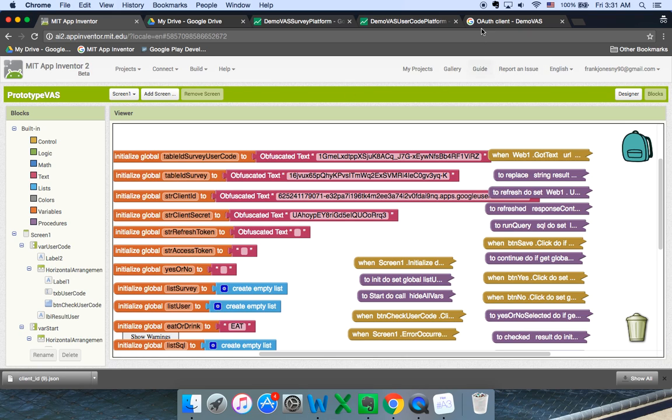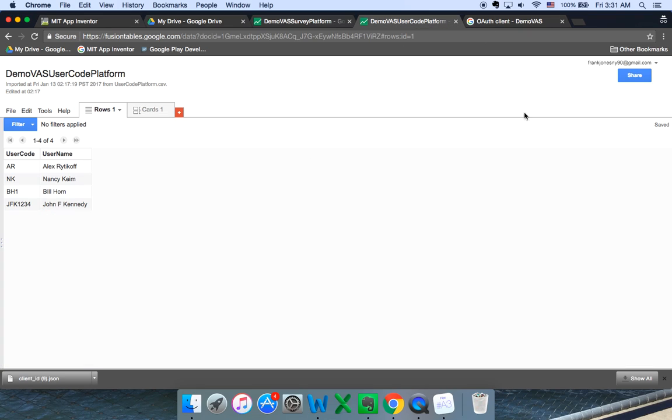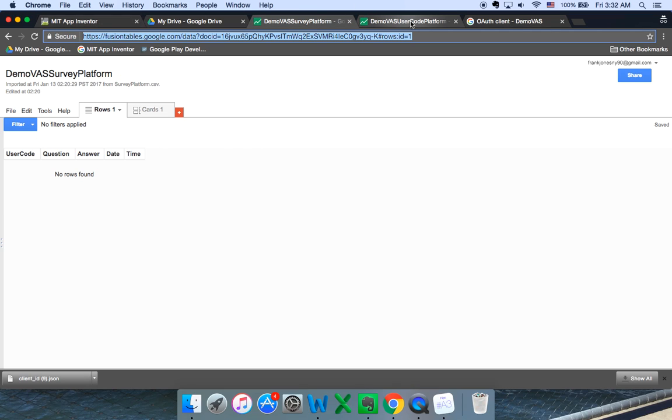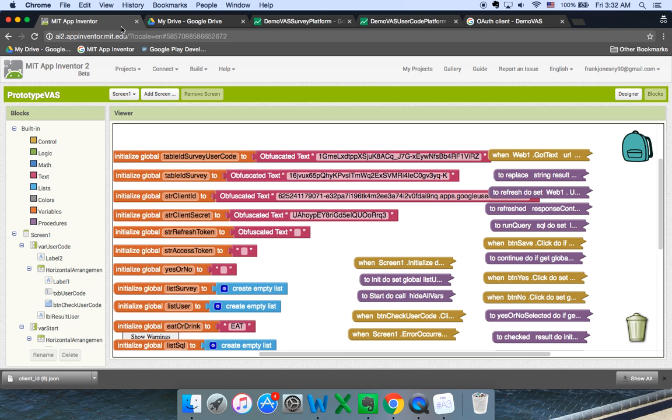So just make sure that from here, your password is set, and it's the administrator who sets and who can share the material. The submitted things, the survey and the user code, are low risk of being compromised and revealed because they're protected by Google. Okay, so that you have peace of mind.